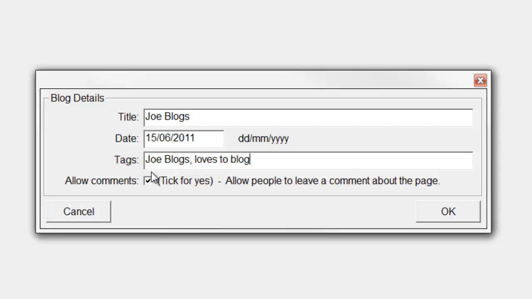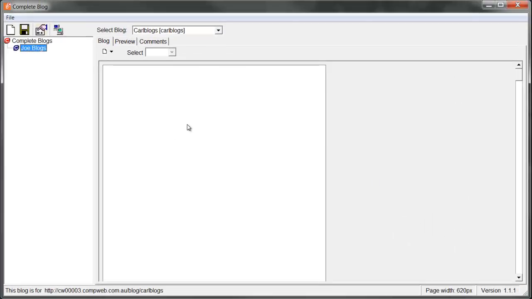Now this is important for searchability on your website as well as for search engines. So if your story, for instance, has top tips for Google, you actually do need to use that as a tag, so when people come to your blog they can search previous blogs that you've written about that article, and then you select OK.